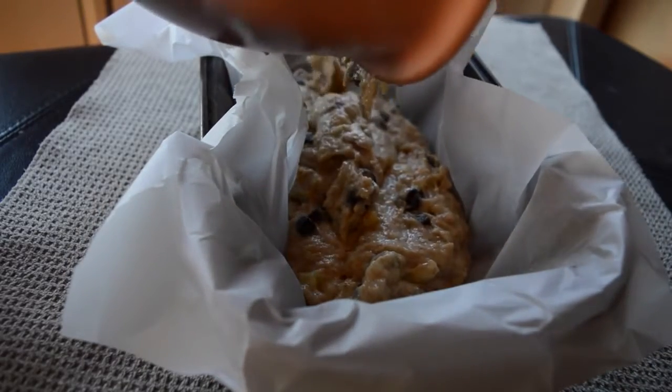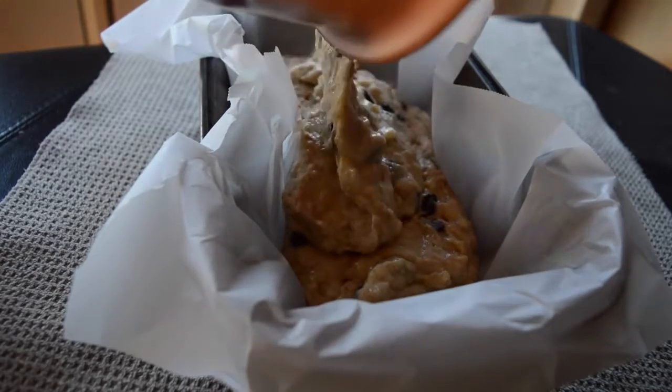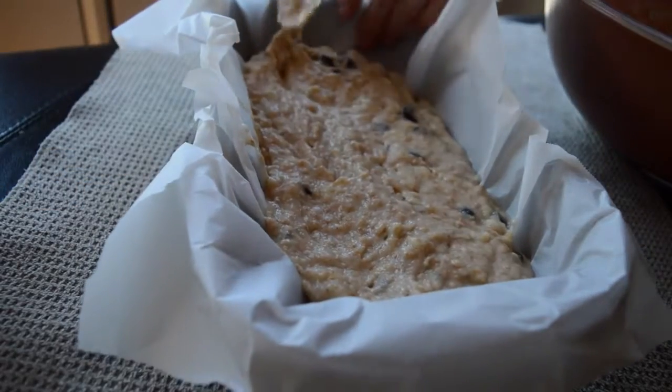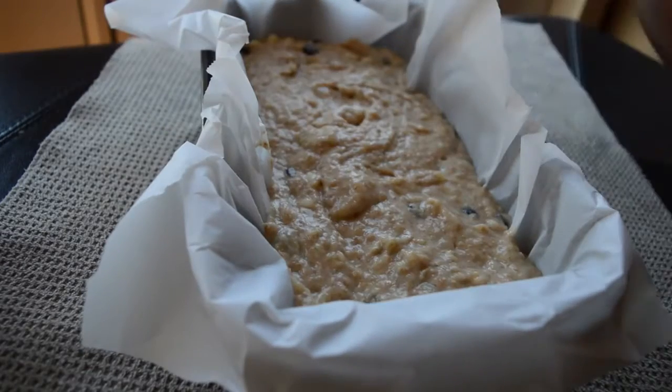For the pan, you can just grease a pan or use a silicone one or anything you want. I just use parchment paper because I find it the easiest to clean up. But then the parchment paper shifting happens, which is probably the second most irritating part of baking — you just kind of smush out the sides and make everything even.